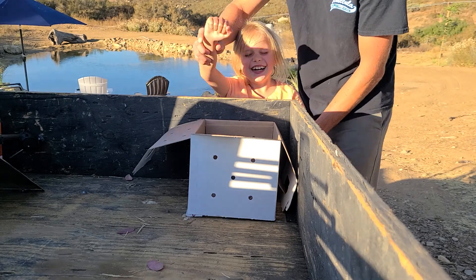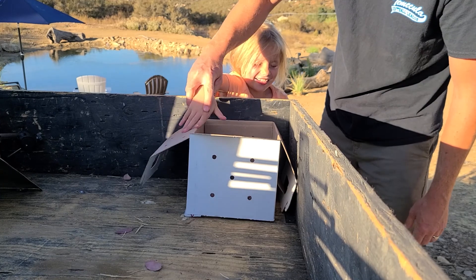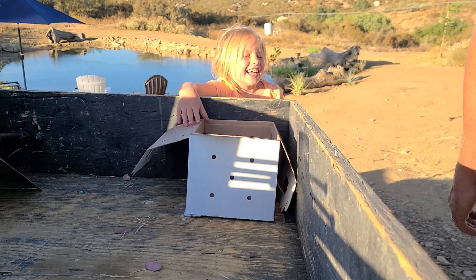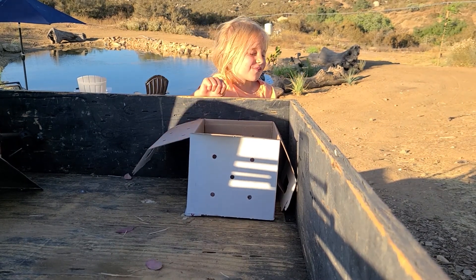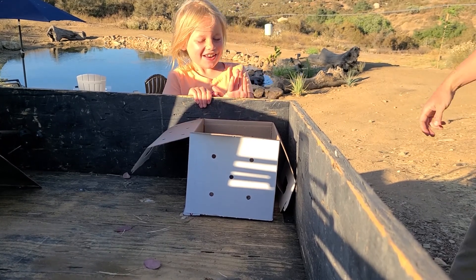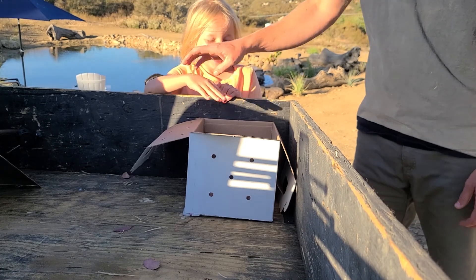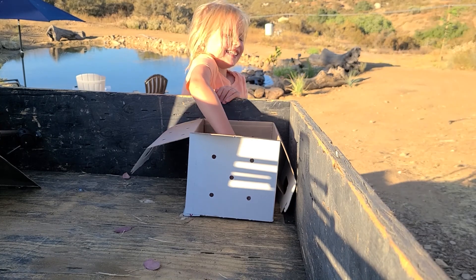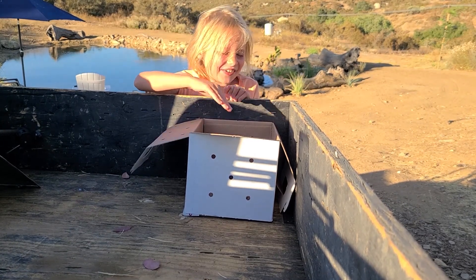In front of you, there's a box. Do you feel the box? Okay, inside of the box, there's a living animal. And I want you to touch it and see if you can guess what it is. But be careful — don't touch its head because it will bite. I know what it is! I'm scared — I dare you to reach in there and feel it. I'm scared where the head is. The head's on this side, so go to the other side. This right here? Yep. It felt so weird! It felt squishy!